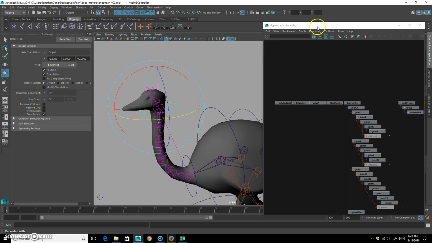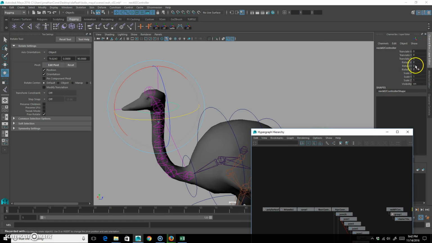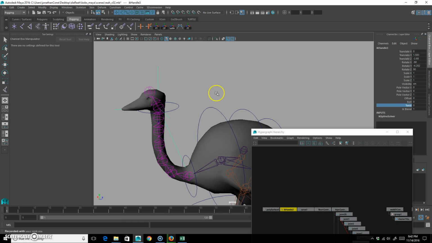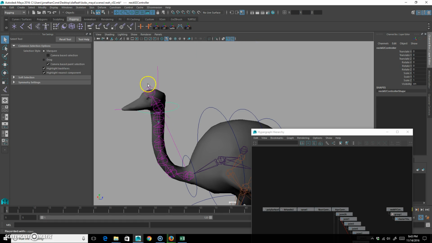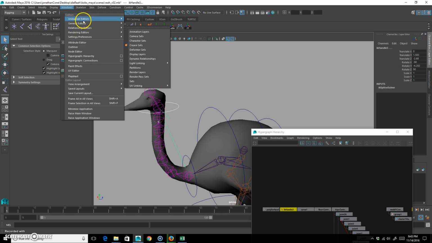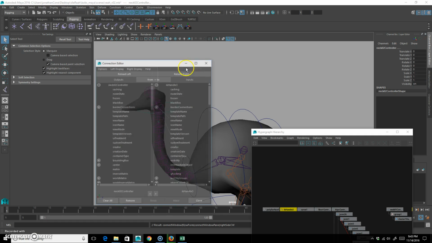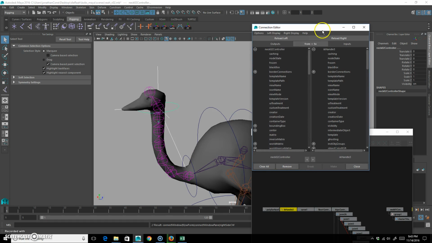So what I'm going to do is connect the rotate Y of this to the twist attribute of this. It'll work pretty well. So I'm going to select this, hold shift and select this, so I have this and this selected. Then I'm going to go to Window, General Editors, Connection Editor. You can see it's going to go from the neck controller to the IK handle.